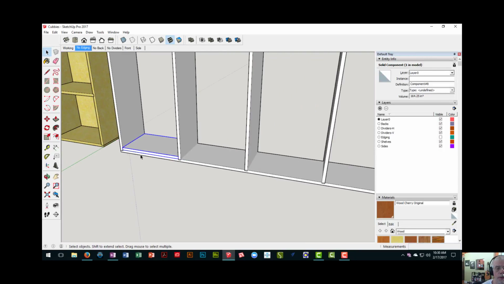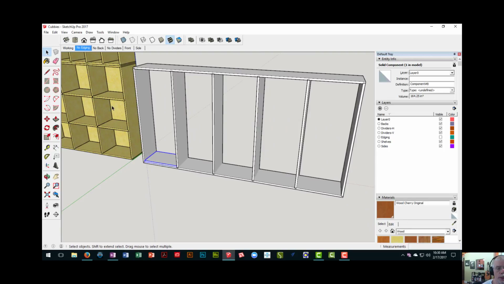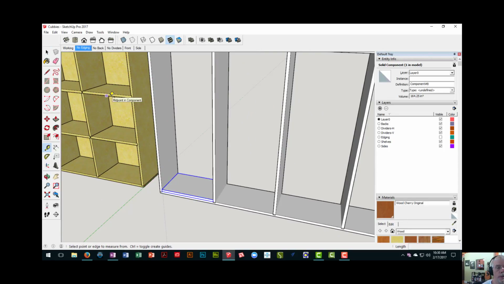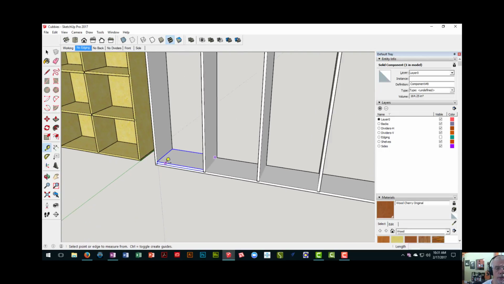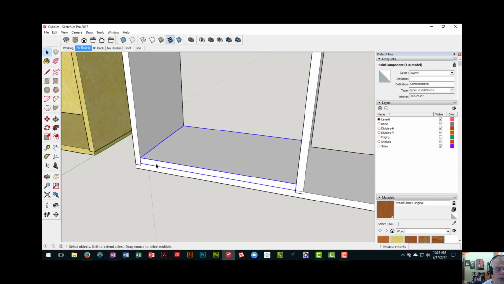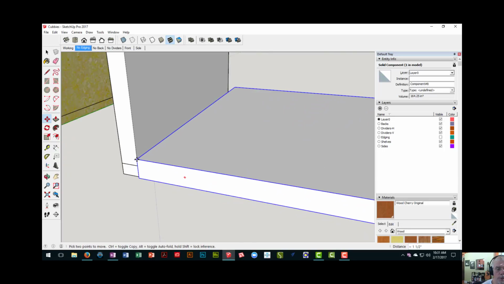Okay, now I can use the exact same trick I just used to space these shelf dividers. So I'll show you that all of these cubbies are 15 inches vertically, which allows us to use that divide command. This time I'm going to make 2 extra shelves. So I'm going to move this one down so that it's aligned to the bottom.